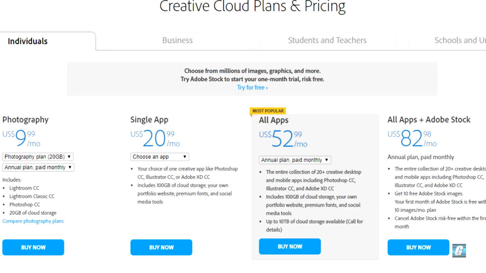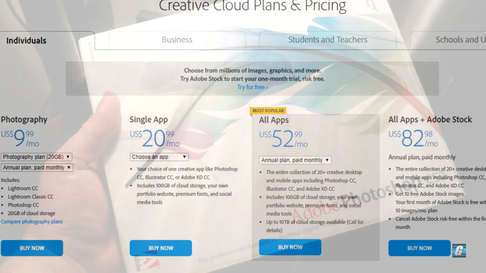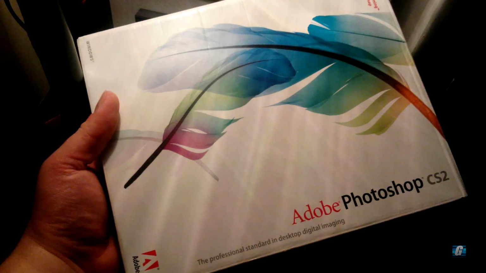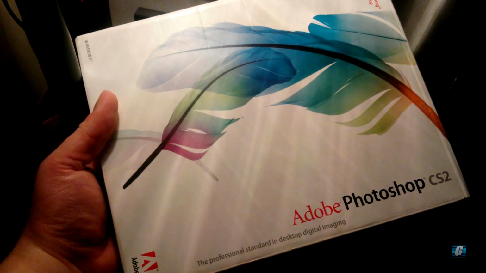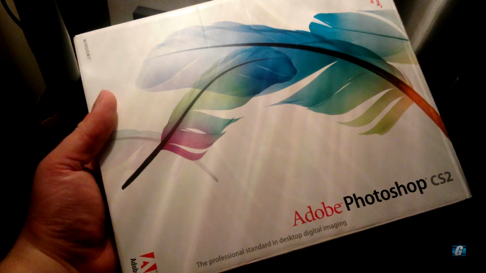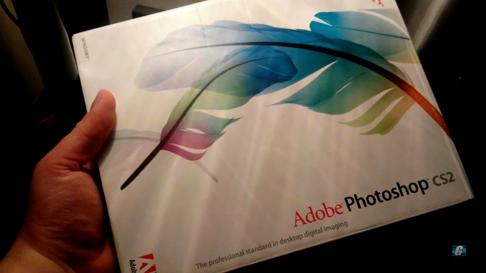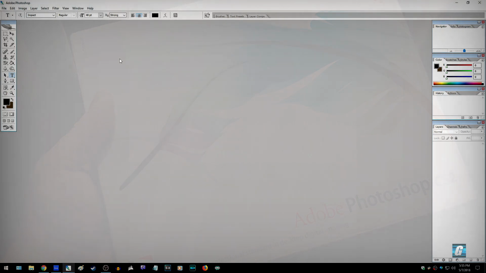I've been using this since not too long after it came out. I actually do own a physical box copy of this, so I just keep using it. It works in Windows 10. It is a little glitchy, but I just deal with it. For the price of free, it is worth it.